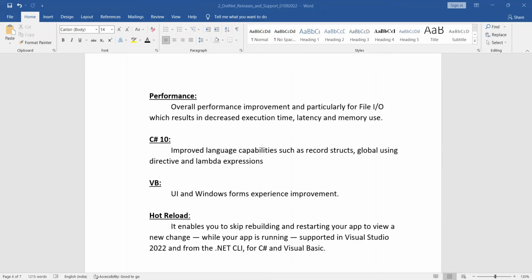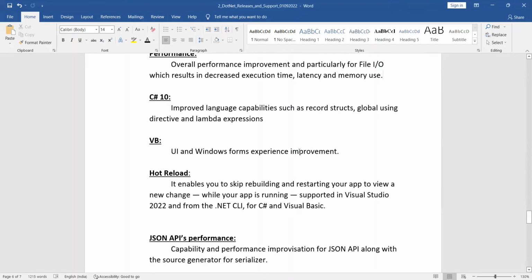So next is the constant interpolation of the string. So you can use the interpolated operator for the const keyword. Basically, we will be discussing this in our sessions coming in a few days, where we will have some sessions on the new features included in the C# 10 version. There are also some improvements in the lambda expression which are coming with the C# 10 language.